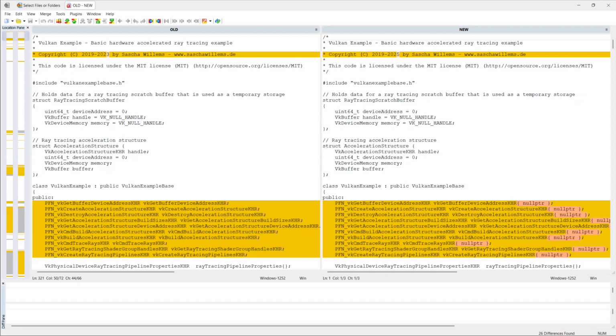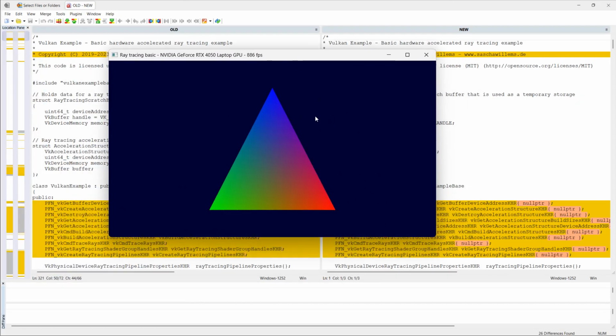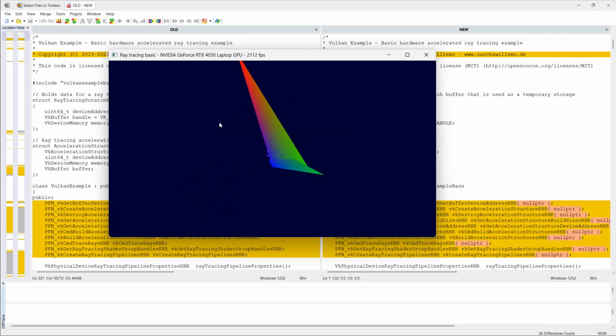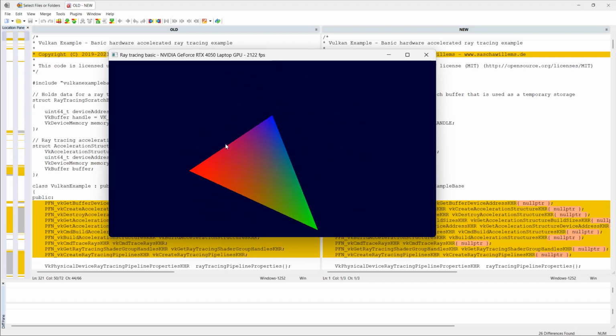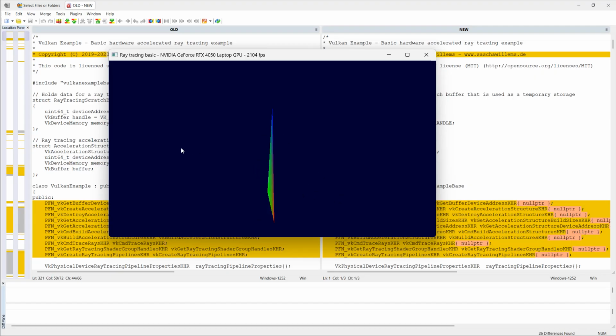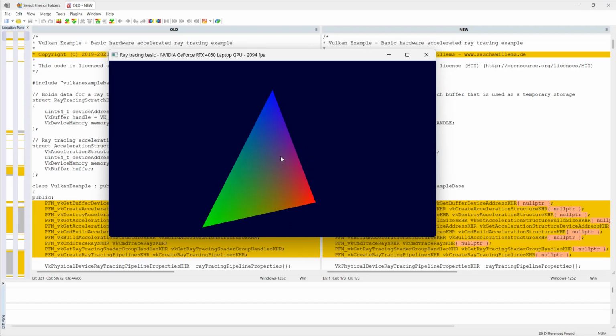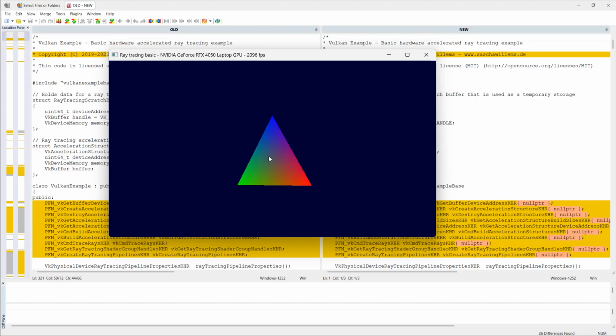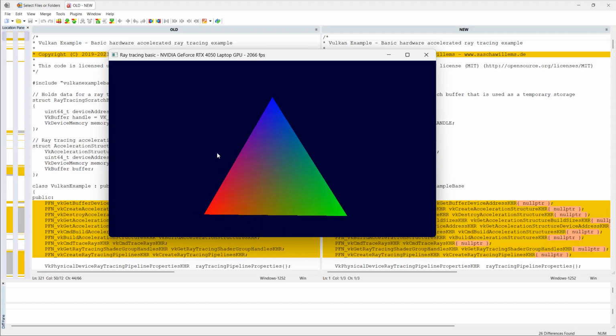So for this particular script, basically it's just generating a ray traced triangle, right? Both the old and the new do the exact same thing, but it's how it's being done that is always the kicker, right? One is more efficient than the other. One has less synchronization bottlenecks, and one is more straightforward and the other one is not.